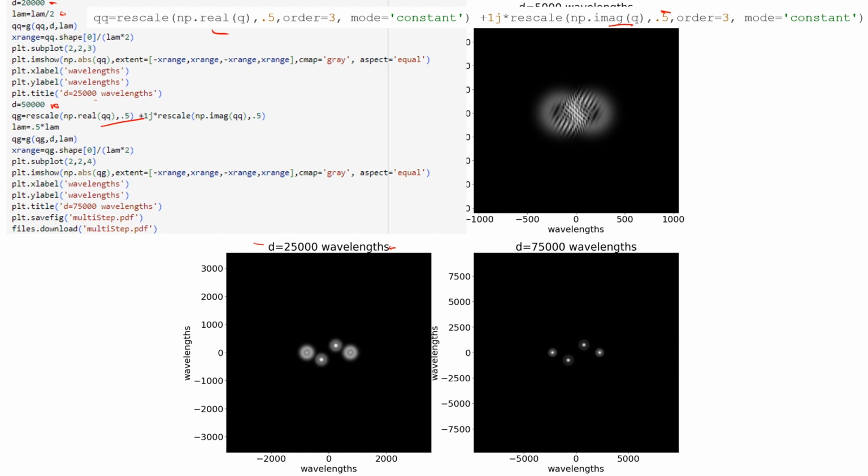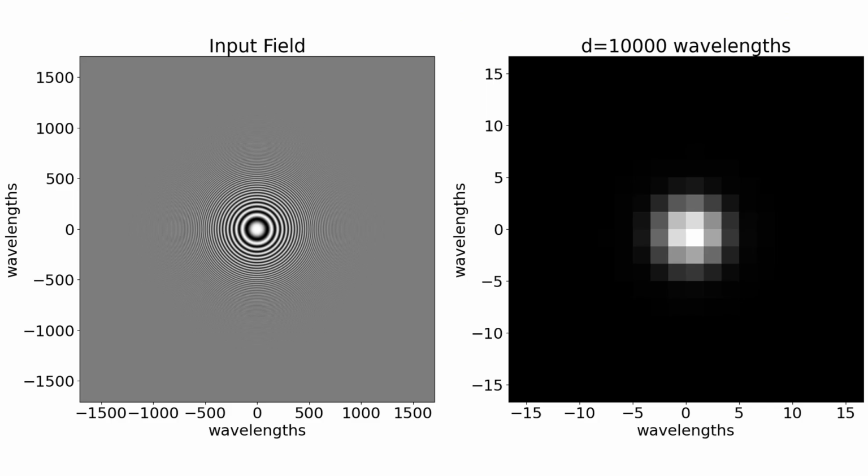You should be cautioned with this multi-scale method, of course, because fields do not necessarily blur when they propagate. They can focus. So here's an example of a chirped field, like what we're going to see very shortly as we talk about lenses. With this particular phase modulation, as you propagate it, it starts with the field on the left that's 3,000 wavelengths across, and as we propagate it 10,000 wavelengths, it focuses to a spot that's just a few wavelengths across. So this is a focusing field. So fields do not necessarily blur as they propagate.